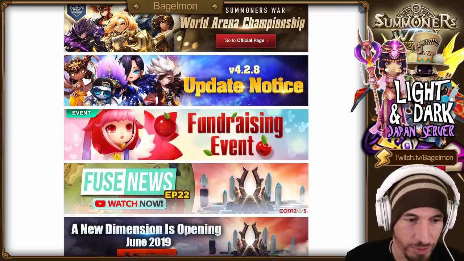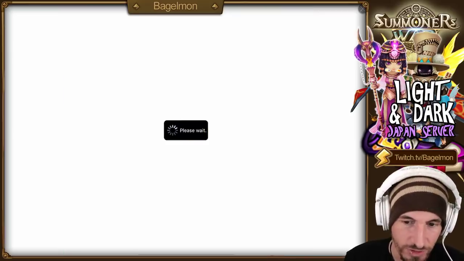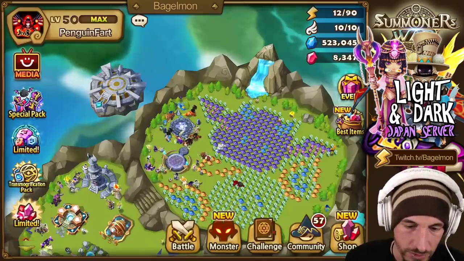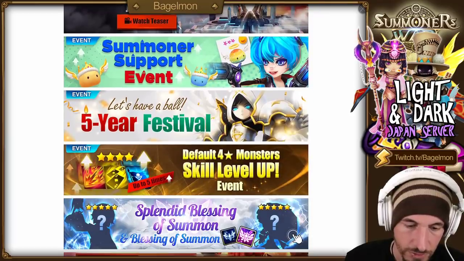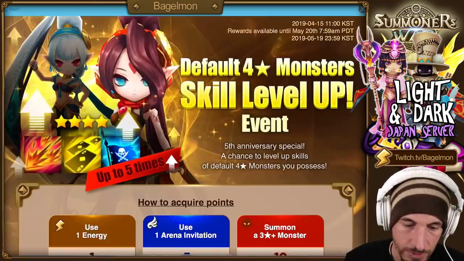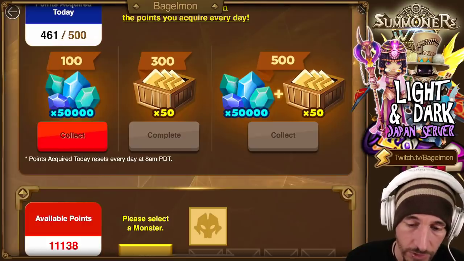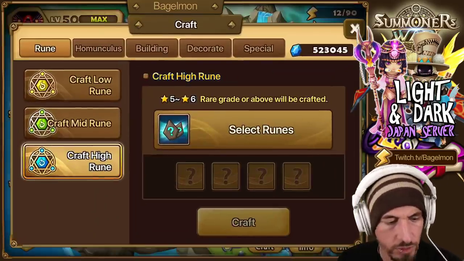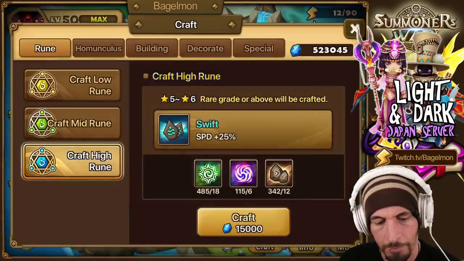Ooh, World Arena Championship. That's new. If we go to the event page, it's just going to show all the... was it this? Oh, I guess this is what we did. Okay, all right. Anyway. Oh, did we craft? Hold on. Did we craft runes? We got to do this Monkeys, but we also got to craft these runes. I think we'll do some Swift runes.